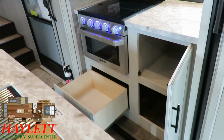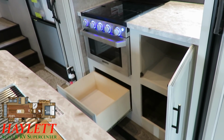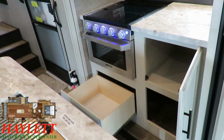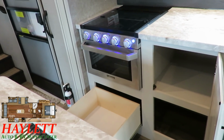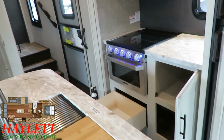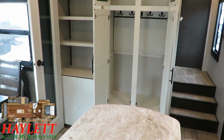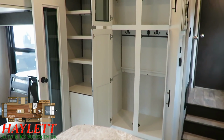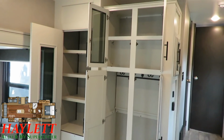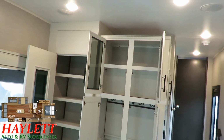And I really think that in the modern farmhouse, the white decor, basically, if we call one white and one brown to make it simple, the little blue LED accent lights on that are going to do an excellent job of giving you another little night light if you have a grandkid over for the evening. Now, in the main kitchen slide, you don't see a main dedicated pantry, but this has more than enough pantry space for long-term use. You can really pack this sucker up.